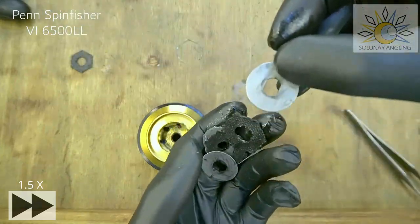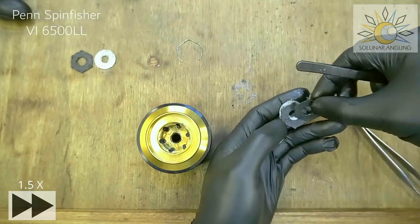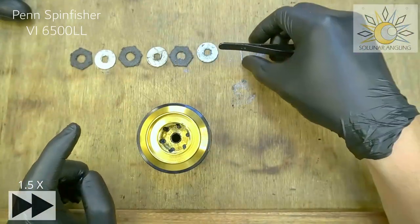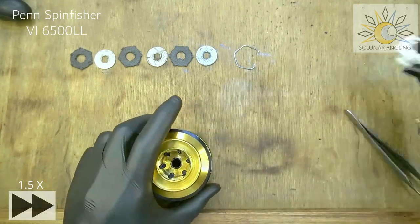Okay, so anyways, that is the bottom carbon fiber drag, and this is the washer. And from what I'm seeing, it has its own design compared to other washers, so be mindful of that. Okay, and then the drag, and the washer, the drag, and the washer. So the design is a specialized Penn design. You can't use other reel brand parts on this, so just be careful with that.